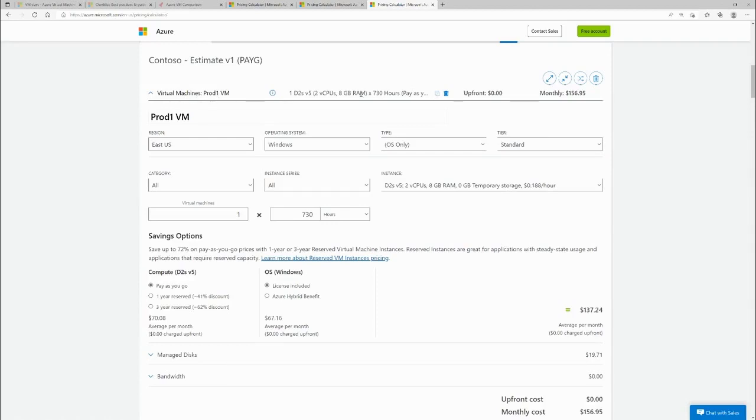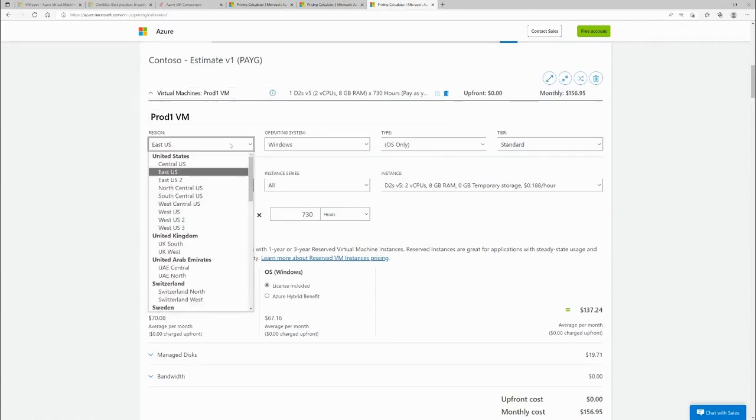It gives you a high level of what is in here, what you selected up top, and you can collapse this if you want to, just to give yourself a little more room. You'll see that all these fields are going to be slightly different depending on the resource type. The first thing you're going to see is region. That's one thing you're going to have to find out before you start at all: which region are we putting these things into? If it's an already existing Azure solution, or you already have a region set up, you're probably going to use the same region. So just make sure you select the right region.